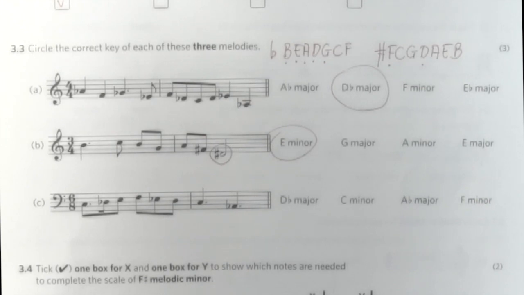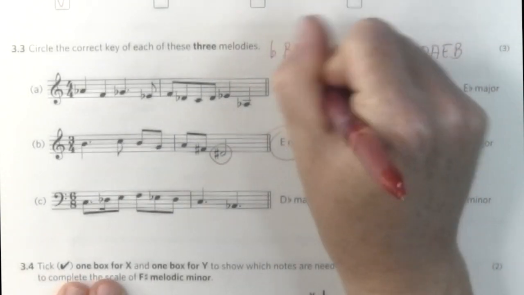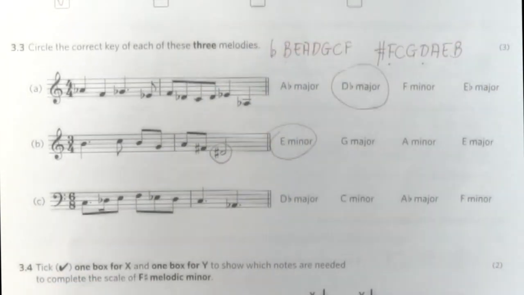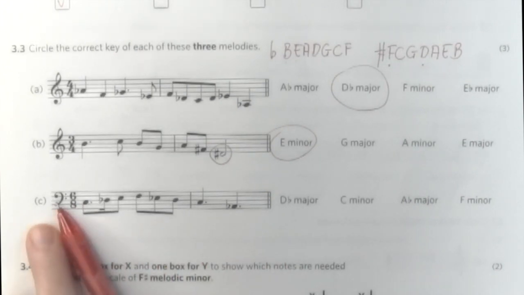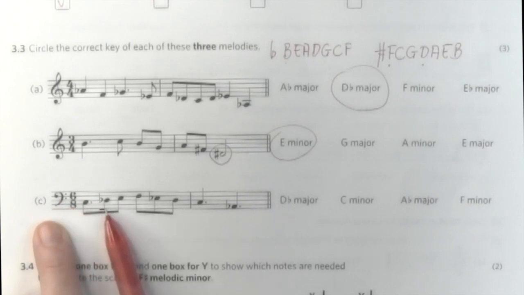Easy? Is it clear? May I go on? All right. The last example is with flats. So I'm just going to clear this up. We have, it's in bass clef, important, because if we read the notes incorrectly, we will mess up the answer, or we wouldn't be able to find the answer.